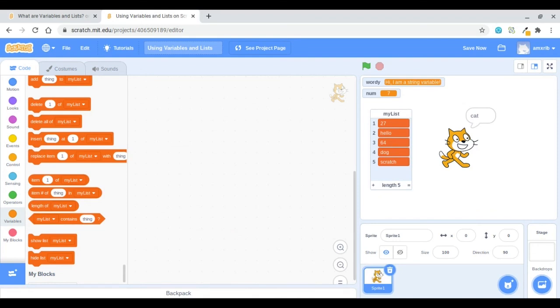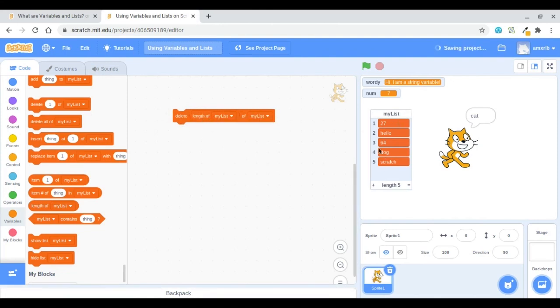Now, another cool thing that we can do is we can find the length of a list. Now, Scratch, of course, tells you the length of the list at the bottom right here, 5. But again, let's say we couldn't see that. Take the length of my list, click it, and it'll tell you 5 right here. A cool use of this is we could take the delete of block, right? We put this in here, delete length of, right?